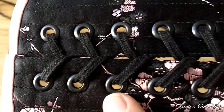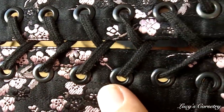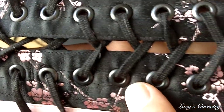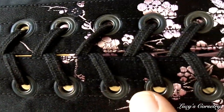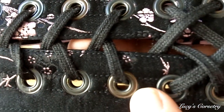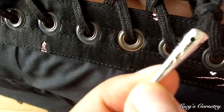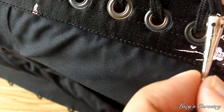Here's a close-up of the grommets in the back. They're finished in black so they match the rest of the hardware, which I really appreciate. There are a total of 34 of them — 17 on each side — because it has a very high back. They're equidistantly spaced, even around the waist, about an inch apart. None of them are ripping out or fraying in any way; they're holding very fast. There are very few splits to these grommets, they don't catch on the laces at all, and the washer is nice and wide — I don't see the fabric coming away at all. The ends are even finished in beautiful silver aglets. So technically not all the hardware is black, but when the corset is pretty much closed you don't even see the silver. It's a really nice touch — it just keeps the ends from fraying.